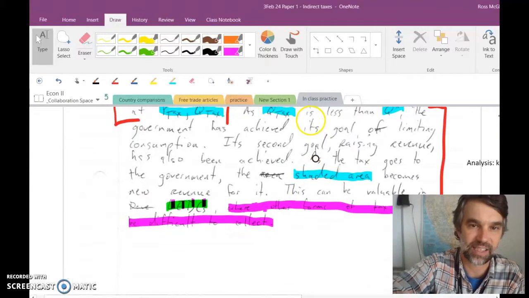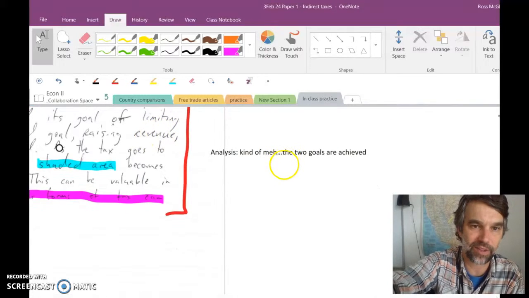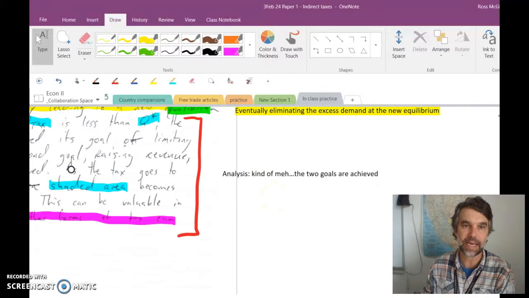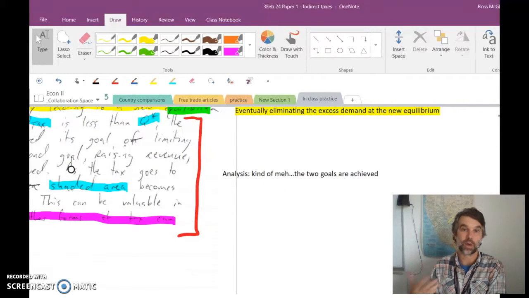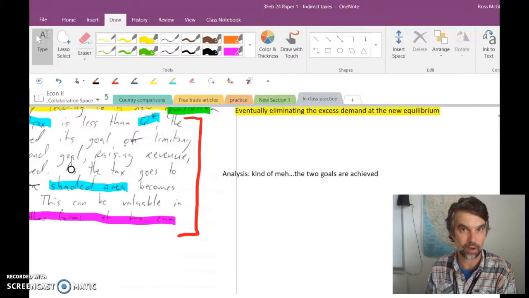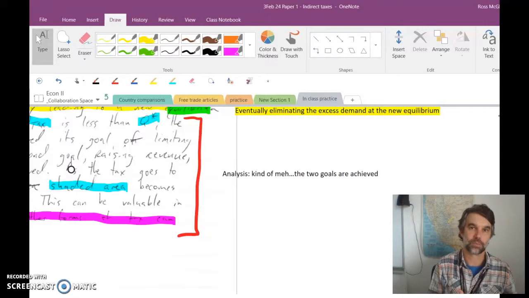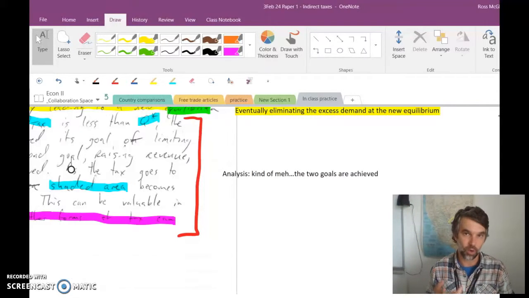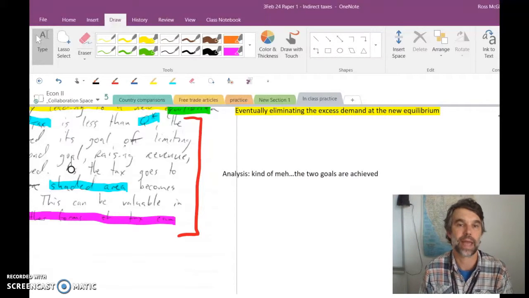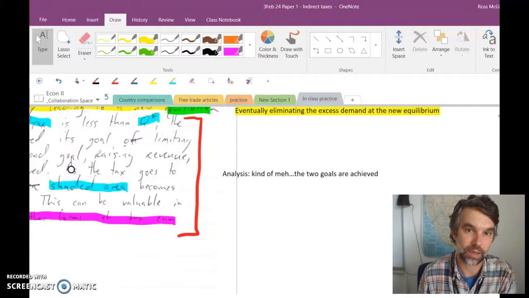The last analysis that I do is not as good, but on the other hand, it's more of a conclusion than analysis anyway. And I'm saying that that price going up is going to accomplish the two things for the government that the essay is about, which is it's going to limit consumption and it's going to raise revenue for the government to spend on other things. Okay, so that's what I'm doing there.